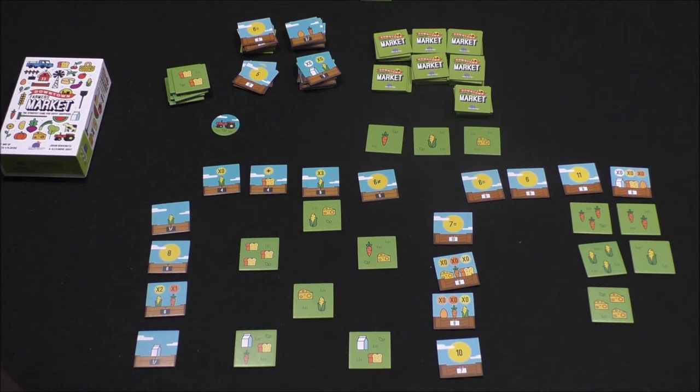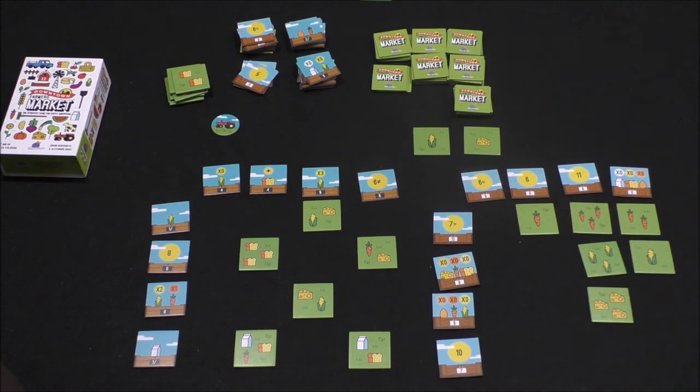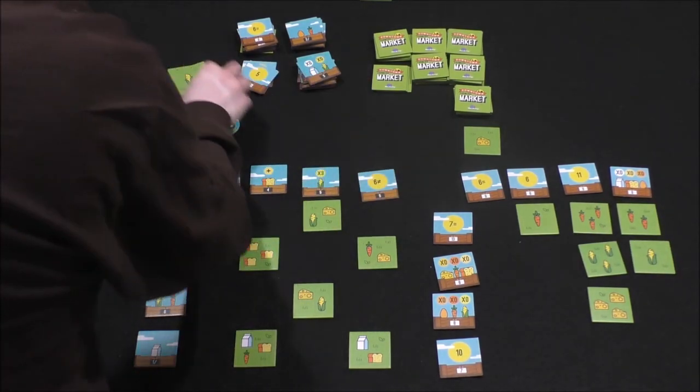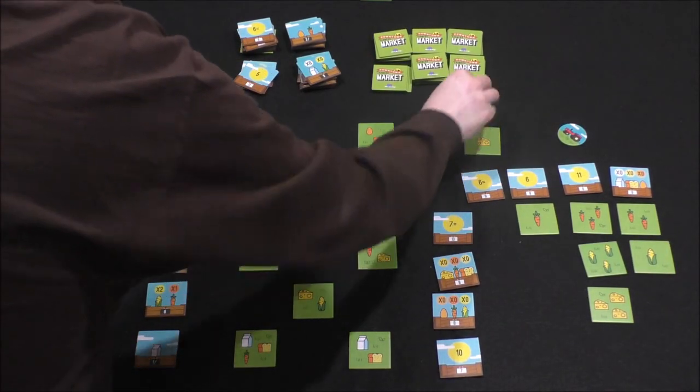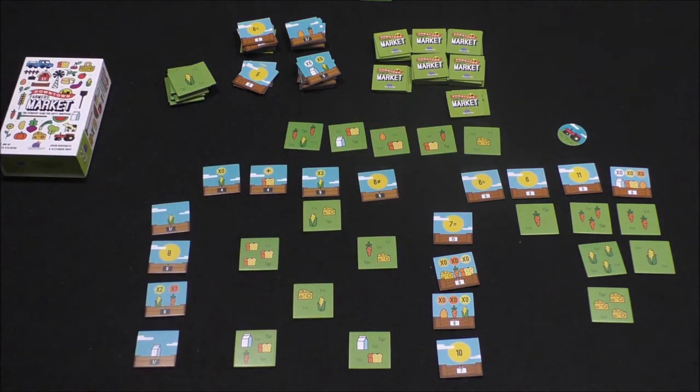Okay. I will grab the carrot. All right. Put it here. And get rid of what? I'll get rid of the corn. The corn. All right, you are first player. You get first dibs and then chuck one. Okay.